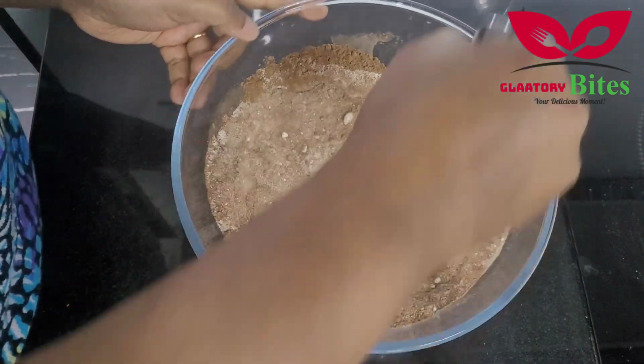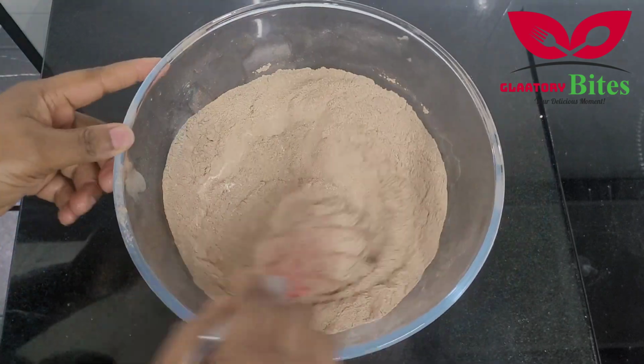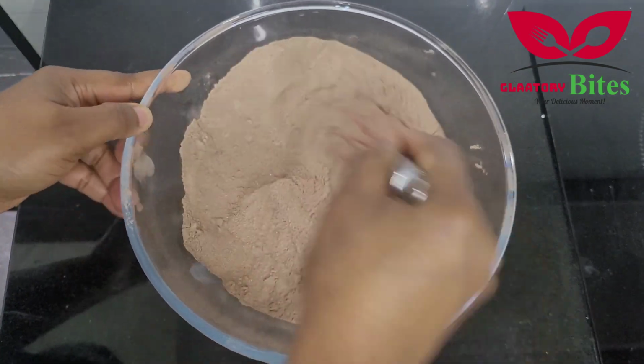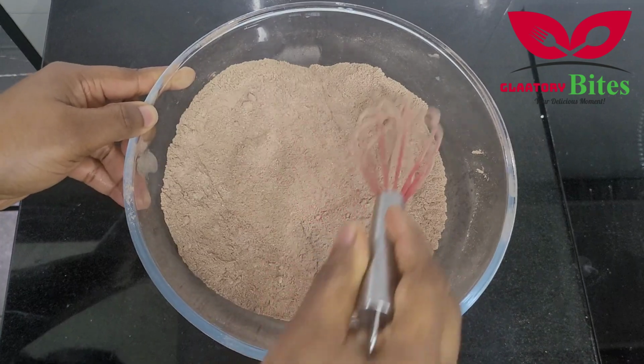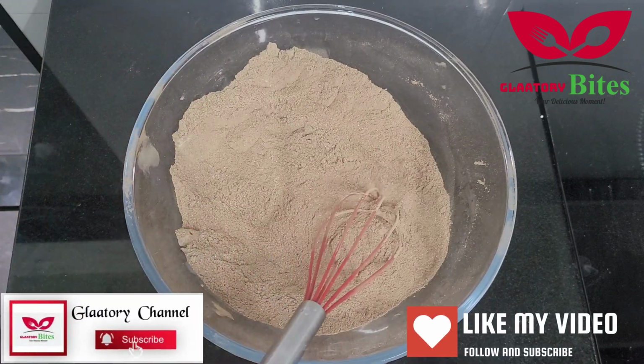This is a very easy recipe. You can make it on your own. If you can make it, why do you need to buy? At least you're sure of what is inside. There is no nonsense inside. You are sure of what you are taking in. Okay?